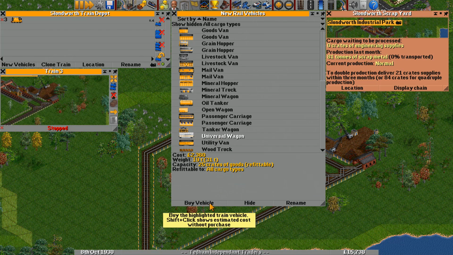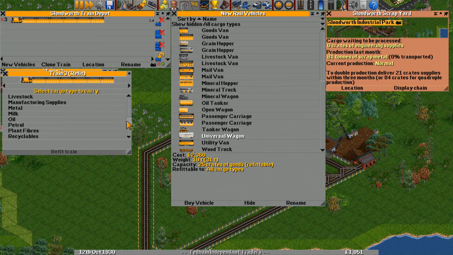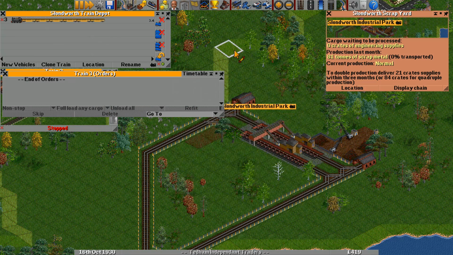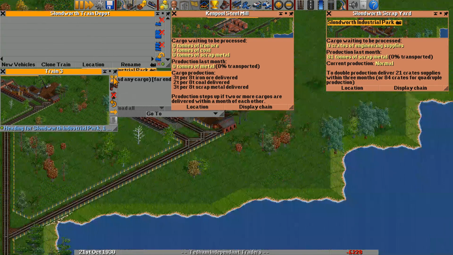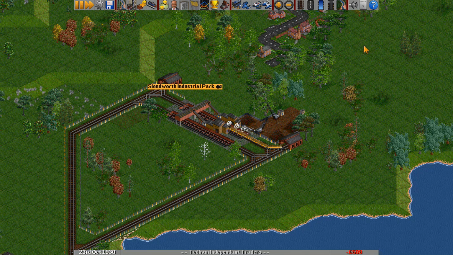So how many universal wagons can we afford? I think we can afford enough. Let's get that up to a length of that. Why not? Change the cargo type to scrap metal. It's going to cost a little bit of money to refit chain. I'm going to do that before we go into the negatives. Right, holding control, we're going to give it a go-to order there, which is a full load, and then we're going to go all the way over here, and it'll unload at the steel mill. Right, let's get train 3 up and running, and let's see how it does. We need to keep a close eye on this. We need to know exactly what's going on.